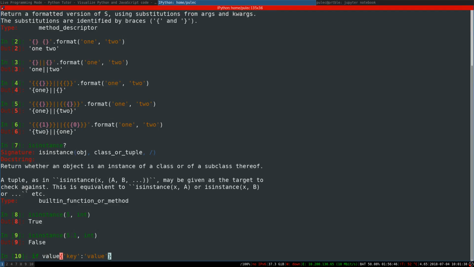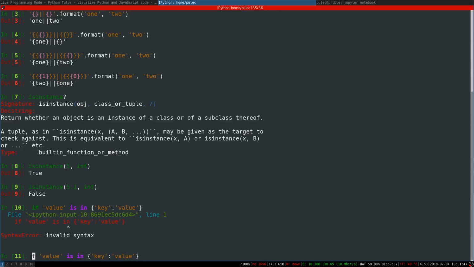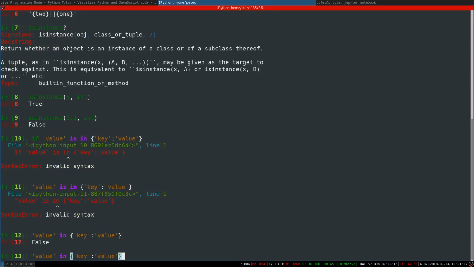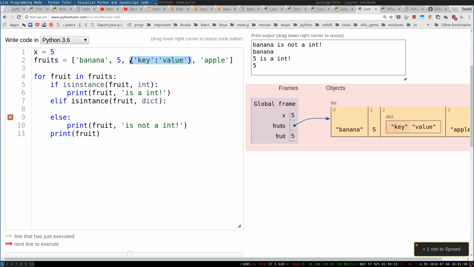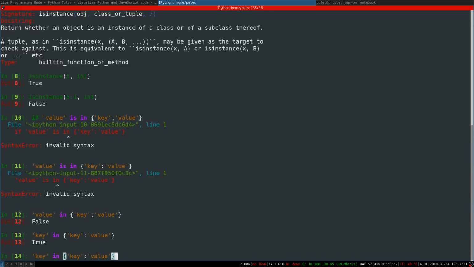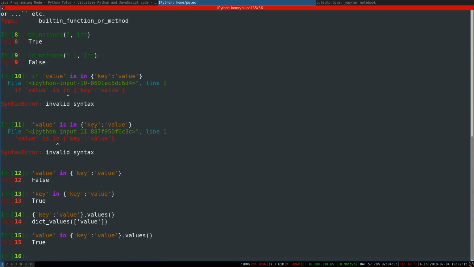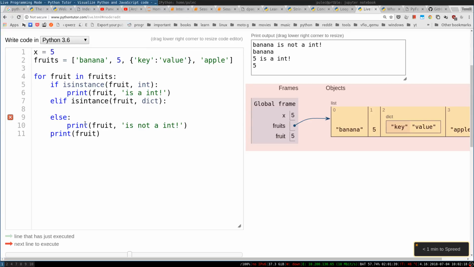Key value, this kind of dictionary. If string value is in this dictionary. Now if I want to just test it, so not int is just in. So it actually works only for the keys, I think. Yeah, there is a different way how to do it for the values. You would just ask for values of the dictionary, because if you do this, that returns string value in. Yeah, so that works also. So let's just finish this.